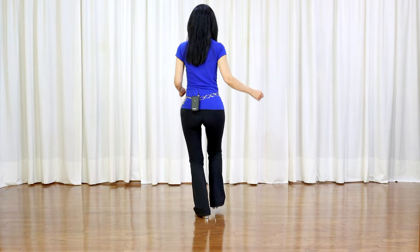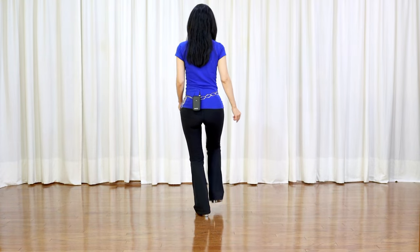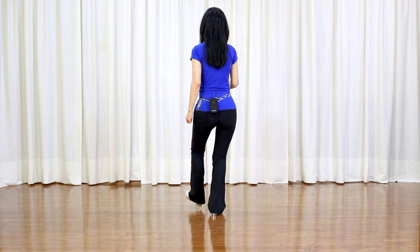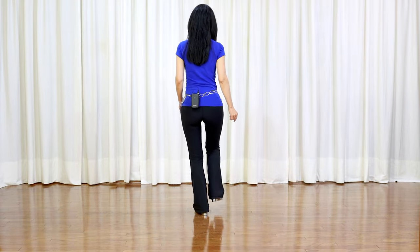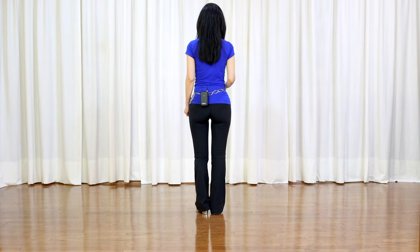Heel forward, step together, heel forward, step together, right heel, heel, toe, heel, step together. Left heel forward, together, right heel forward, together, left heel forward, toe, heel, step together.